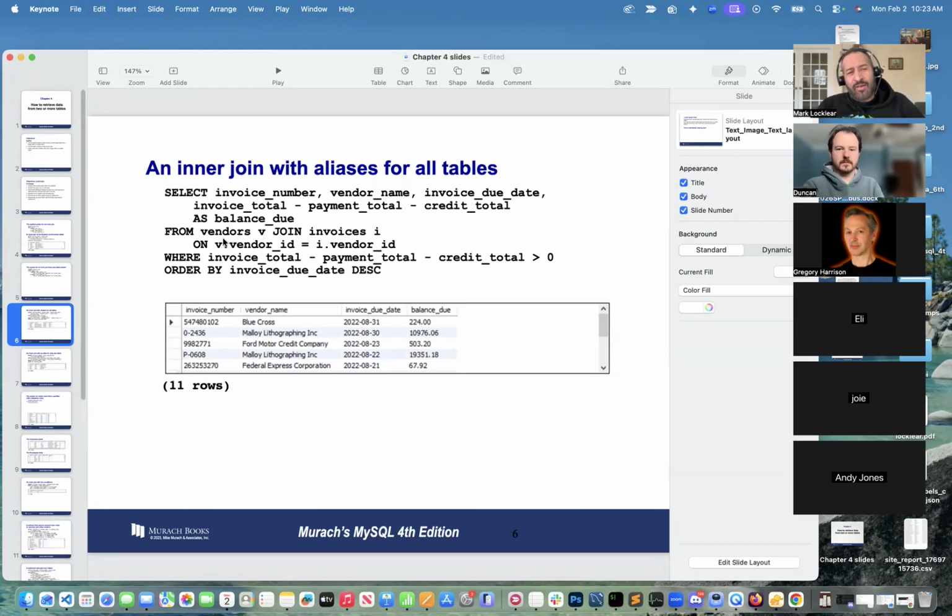Again, not a huge deal here, but think about it in terms of how often column names can get very long. You might have invoices underscore with underscore taxes. I'm just making something up, but really long column names, you can use the aliases to shorten those, and in this case they just use single letters to do it. So it makes your queries much easier to type.